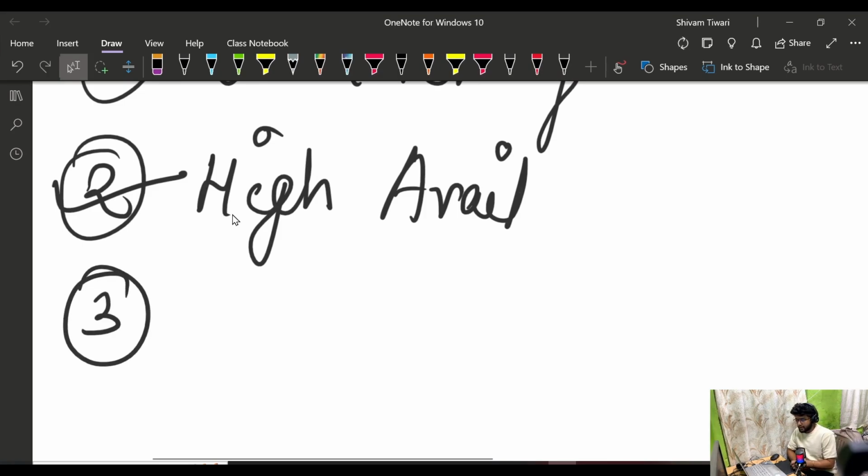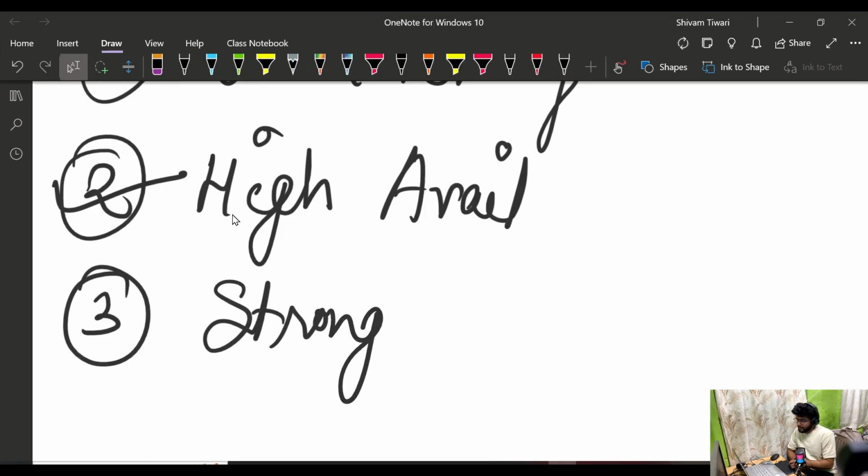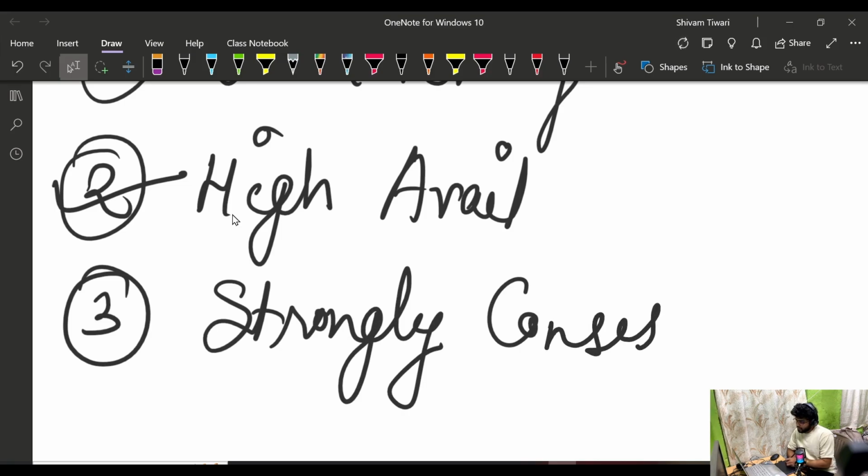The next non-functional requirement that we can have is strongly consistent. Now what does that mean? It means that whatever changes we make should persist into the database. Let's understand this with the help of an example. Let's say we have two users, user 1 and user 2, and they both want to book a room. Now let's say user 1 booked a room, so that should be immediately reflected in the database, so that user 2 will get to know that this room has been reserved now and he is not able to book that room. So this is the third non-functional requirement that we have, that is strongly consistent.